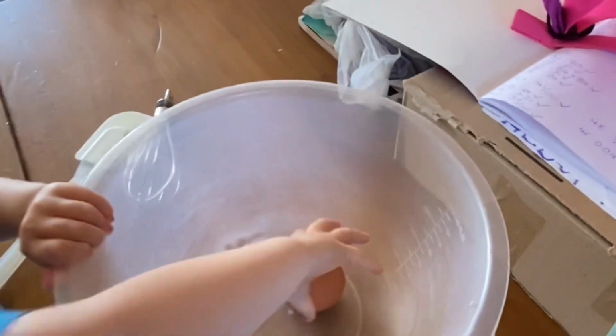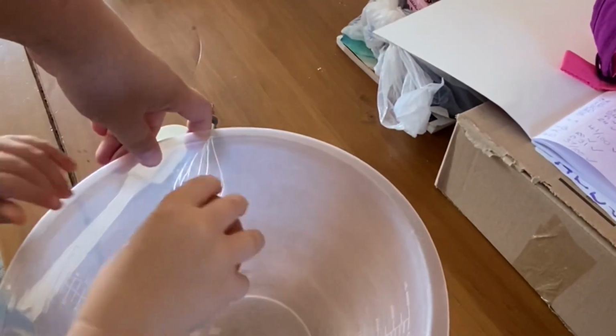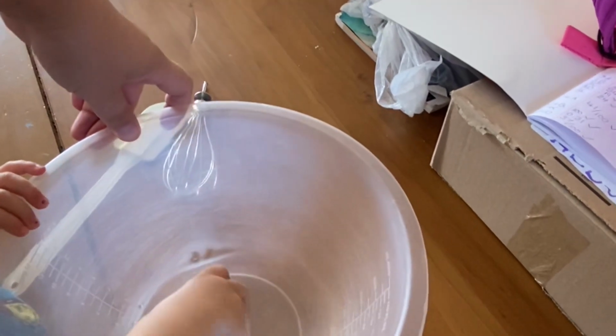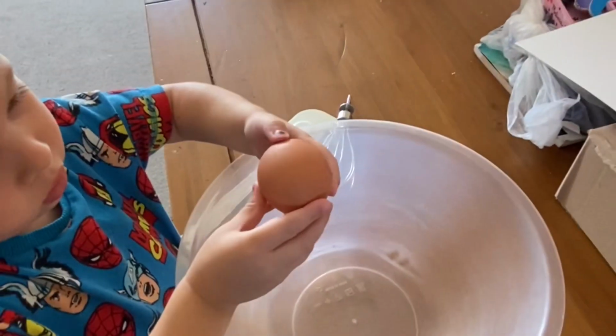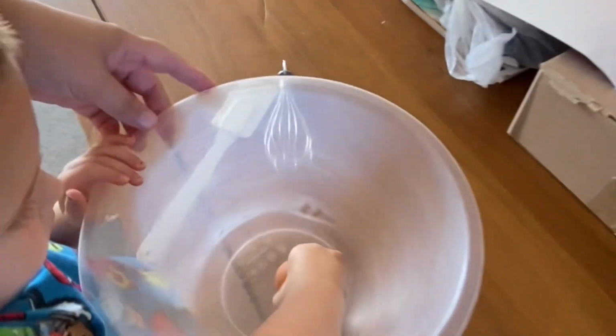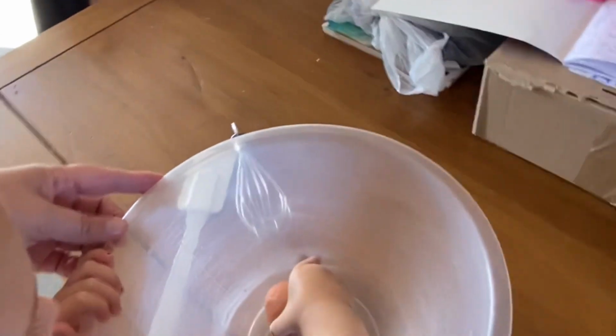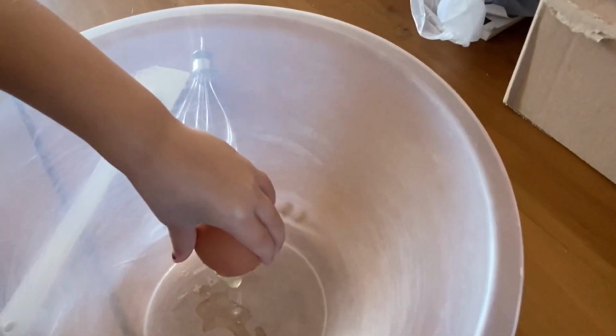Break it in the bowl. Just drop it a little bit. See if that does anything. A bit more. Is it broken? No. There's a crack in it. But keep it over the bowl all the time, Albert. Wow. Is it? Look. Yeah, right. Hold on a minute. Now you need to get your thumb into it and pull it open.